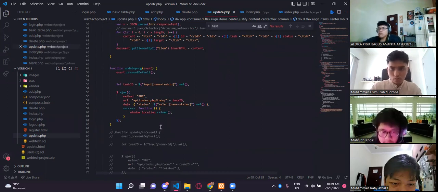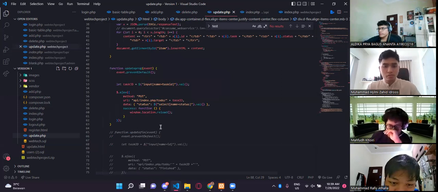So firstly, there will be the input that has been taken from the form with the name test ID, and it will get the value. Next, in the Ajax, the method will be put, and it will go to the link that has been put in the API index.php, then the task ID. Then the data is the status.